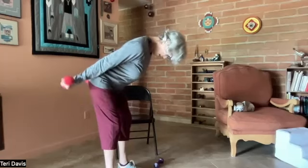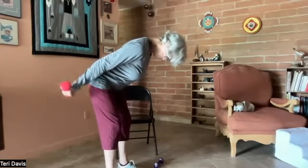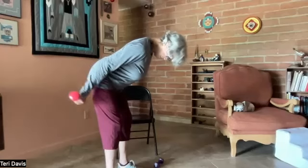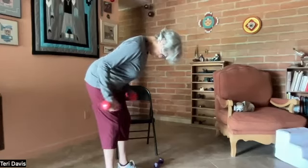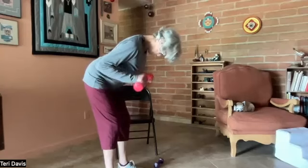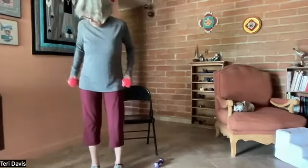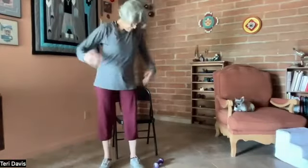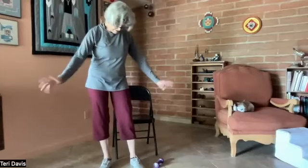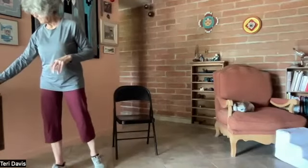And then if you want, turn your hands so that your palms are facing back. And it's going to still use those muscles, use them a little bit differently. The triceps, so there's sort of three parts of the muscle. And coming to stillness, putting the weights down for now, and just kind of moving your arms. And coming back into the chair.